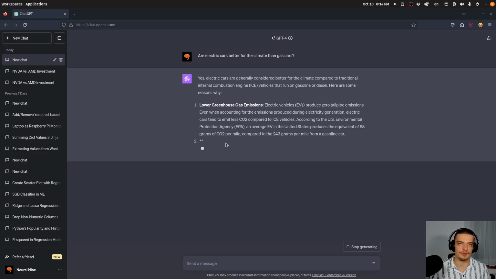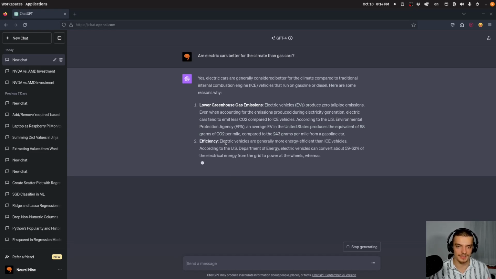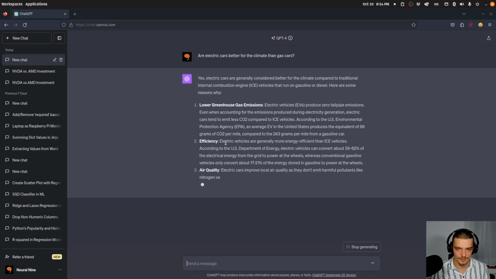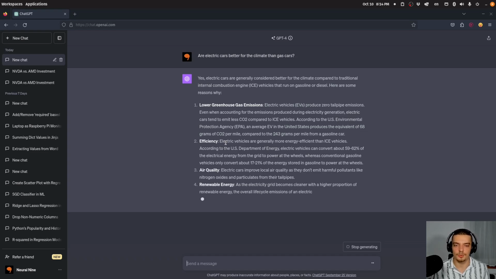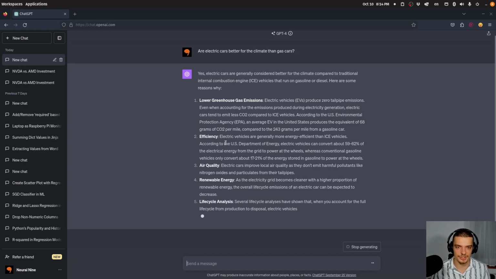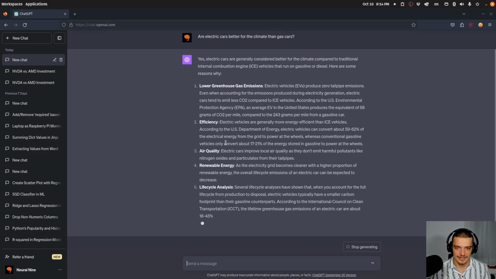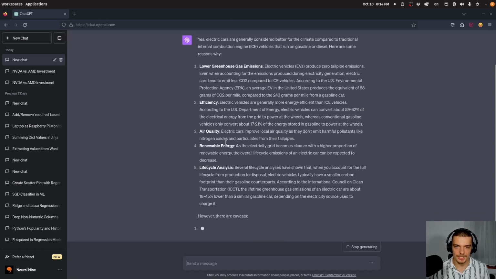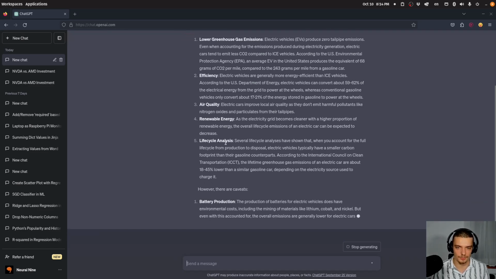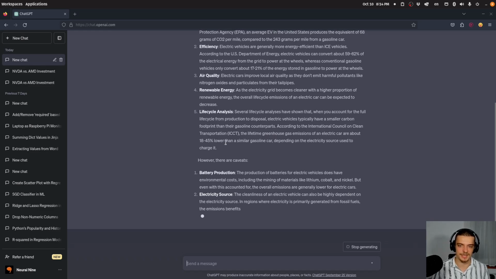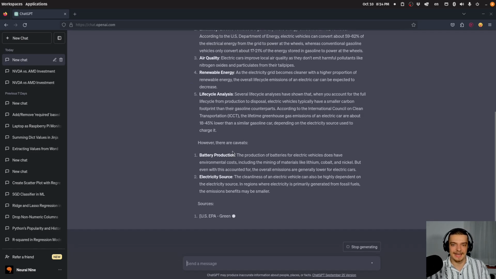Now, it doesn't mean that everything that ChatGPT says from now on will be 100% correct. This is more complicated than that. But in general, it will not just make up stuff. It will not just claim things that are not in any way proven by someone where there are no studies behind it. You will always get a credible answer.